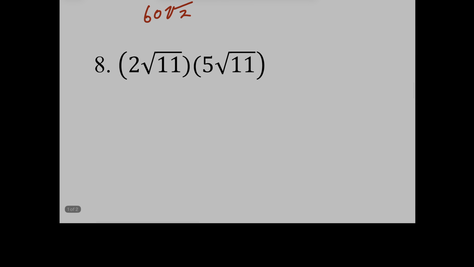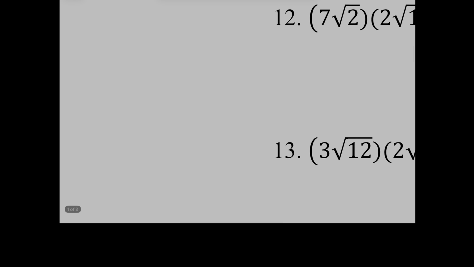Now, going on to number 8, multiply the outies, multiply the innies. Well, that's just 11 times 11. I don't need to write it all out and go 121. I could, but I know that I'm going to pull now an 11 out. So I'm going to go 10 times 11. Does anybody know what that is? 110 on the nose. Okay?